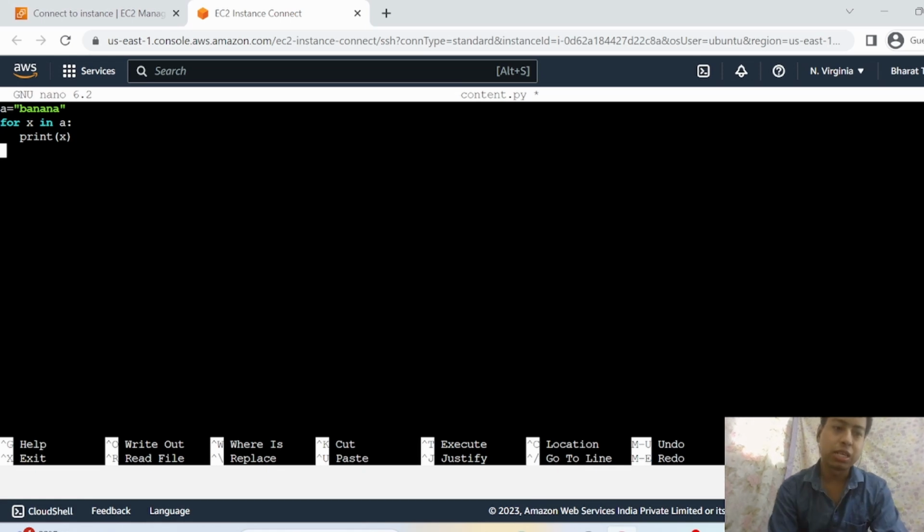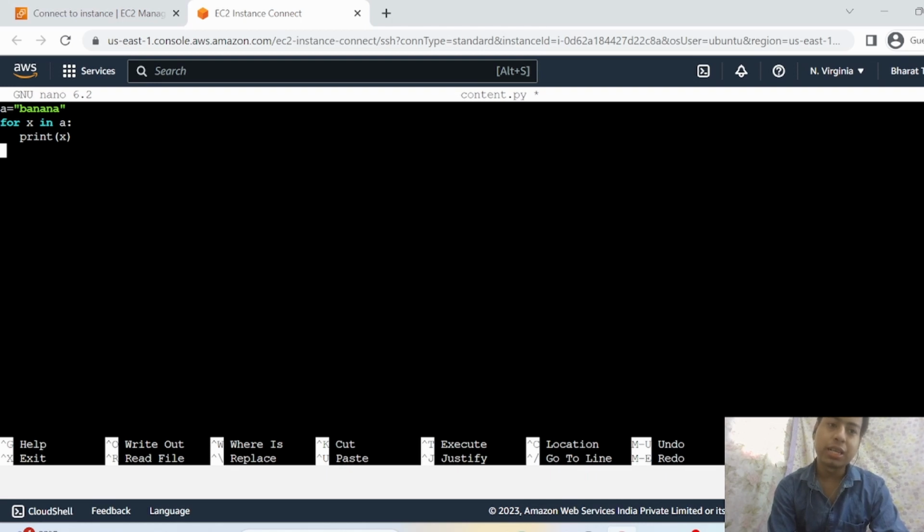What will happen here? A will store banana, and the for loop will happen for x in A, meaning go one by one in A. It will go to the first index and send it to x. So x in A means find out what the elements in A are, take it here and then print it.